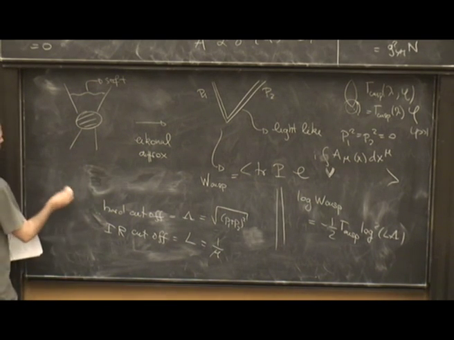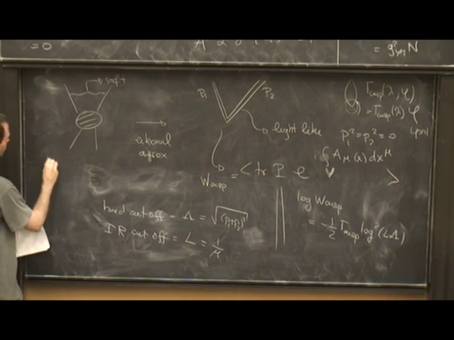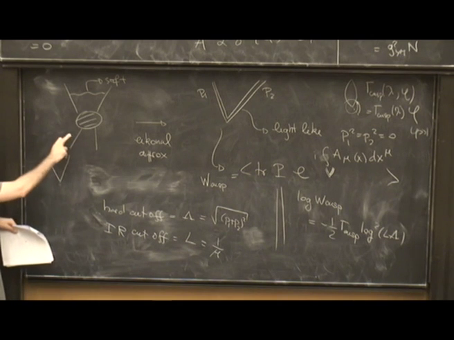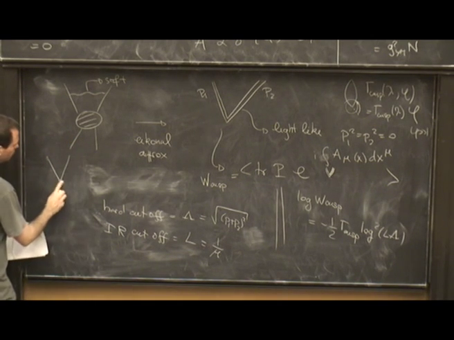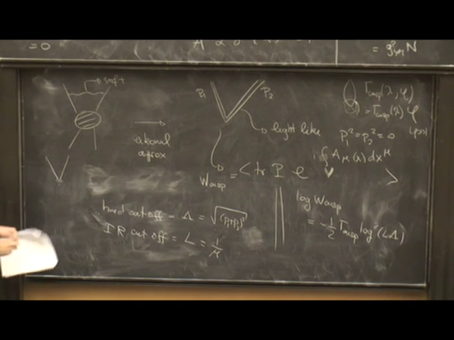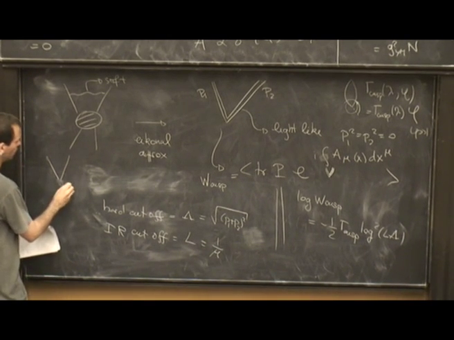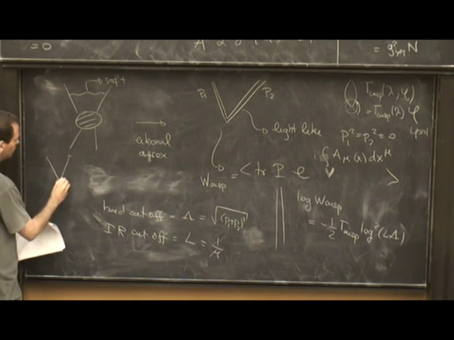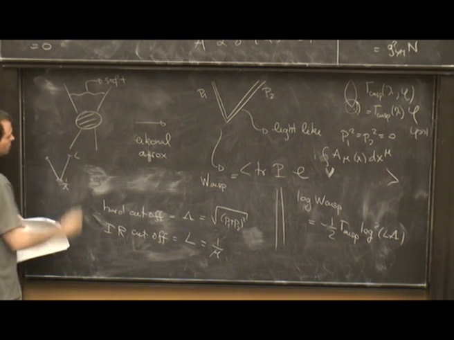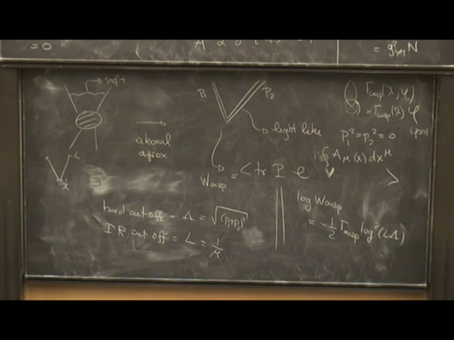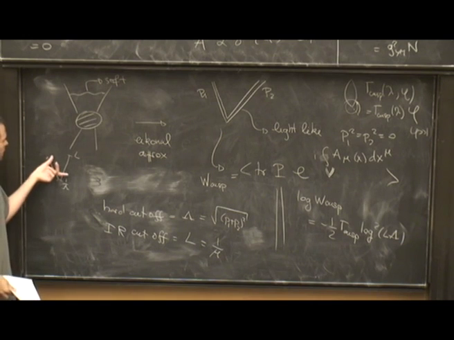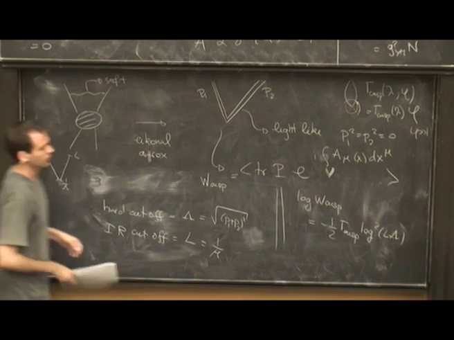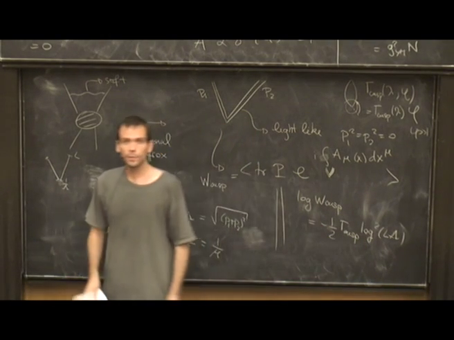So what does it mean to have this kind of contour? It means that you should integrate from 0 to infinity. Instead of integrating from 0 to infinity, I remove a piece here. So I will integrate from some cutoff, which is 1 over lambda. This is a short distance cutoff, up to some long distance cutoff, which is L. Okay? So this way I'm only integrating over a finite interval, which of course becomes very, very large, and which gives me this double logarithmic behavior.